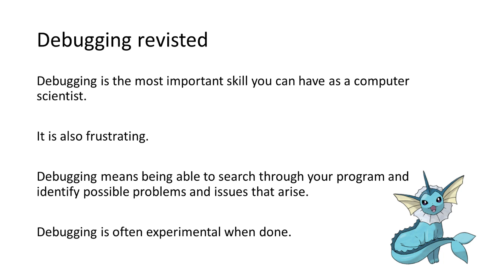When we talk about debugging, we mean that you need to be able to search through your program, identify possible problems, and fix them. Now, it's important to note that debugging is experimental when done. Often when you run a program, you'll get some unexpected result or some error that you don't count on, and you'll be able to identify 4 or 5 different possible causes for it. It's important that you follow some experimental process when you're trying to resolve these and only fix one problem at a time so that you can identify the specific case that created the issue and that you don't introduce additional issues as you resolve old ones.